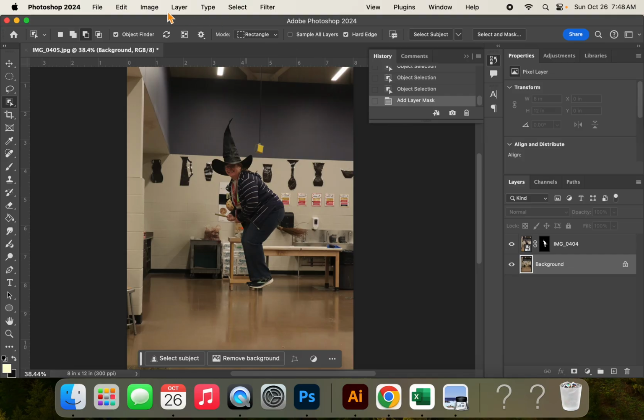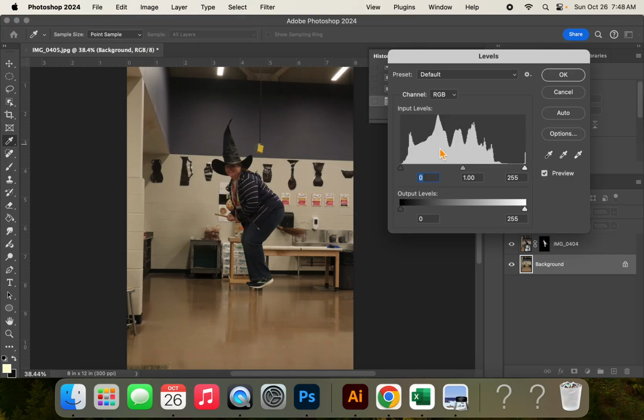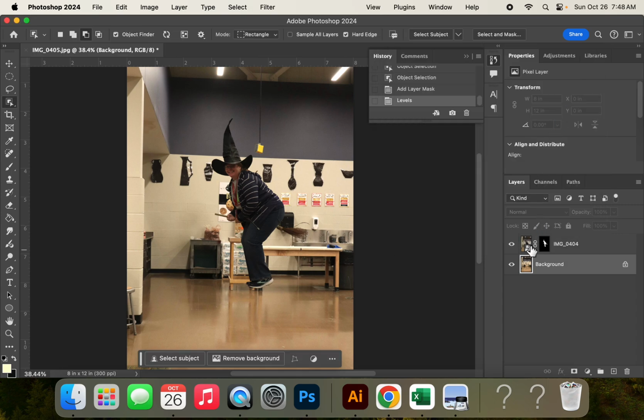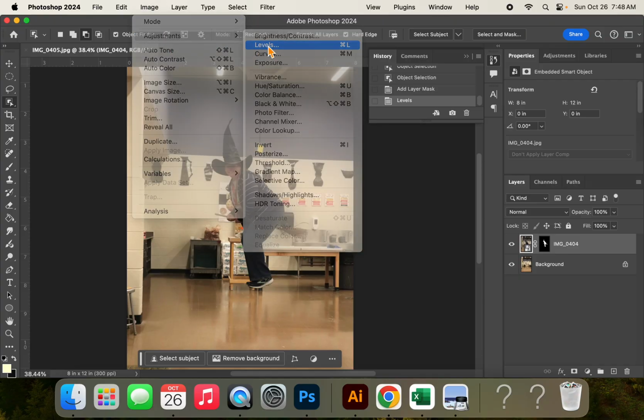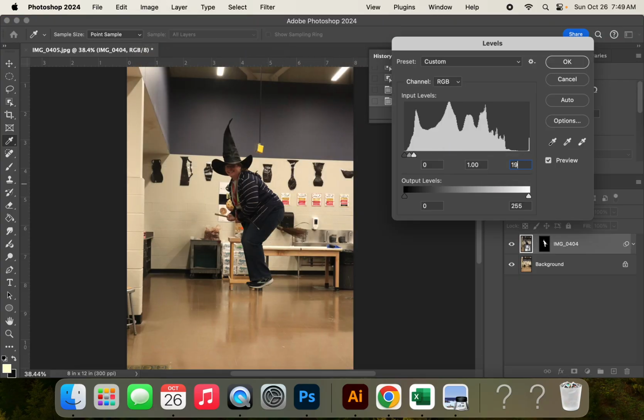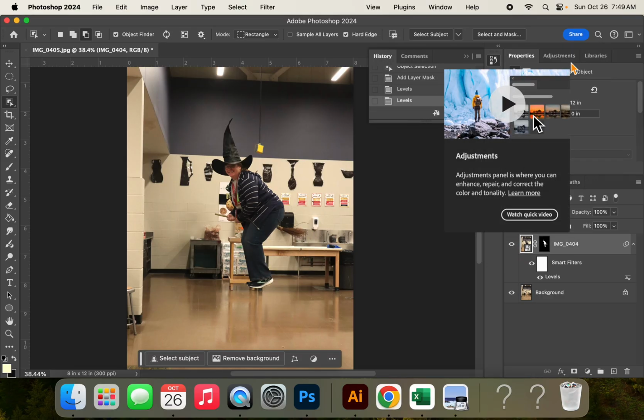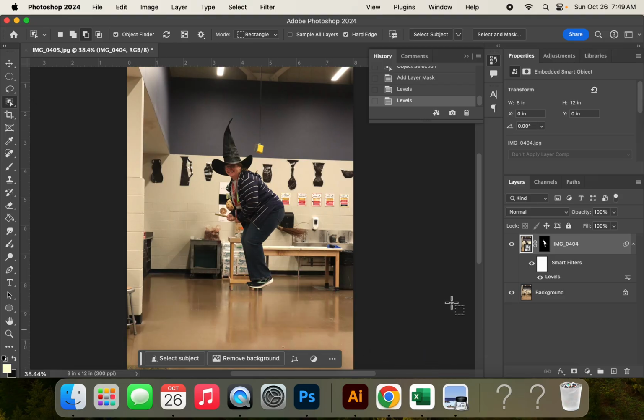We'll do the background first. We'll go Image, Adjustments, Levels, and slide the slider over to make the background brighter. We'll say 199. Hit OK. Now I'm going to go to this layer, making sure that this picture is selected, not my mask. I'll go to Image, Adjustments, Levels, and type in 199 here too. So it brightened me up equally with the other. Here I was before, and here I am now. Hit OK. Now I have my levels and adjustments and everything's looking great.